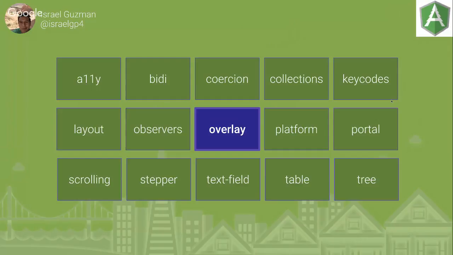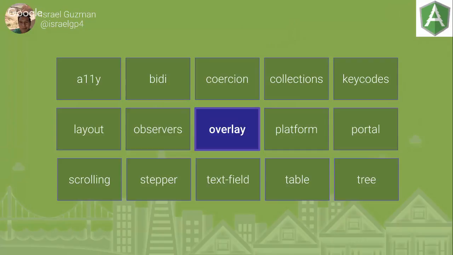For instance, they have a stepper, so you can build your own stepper, and they just provide the logic for going through steps and fulfilling every single step, and you provide the templates and the CSS.